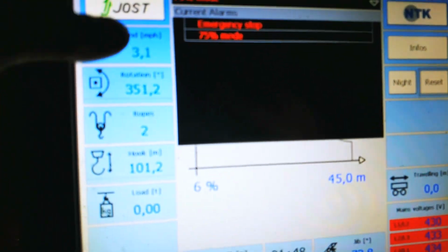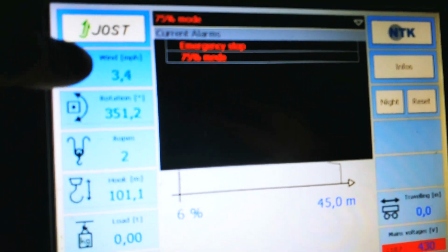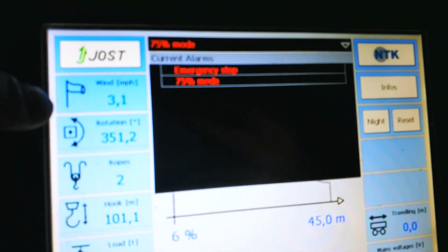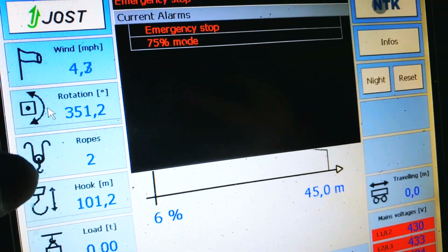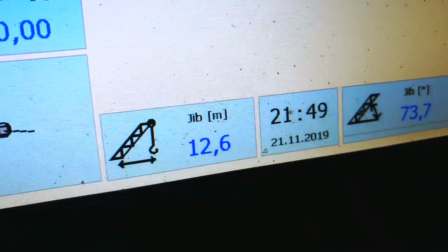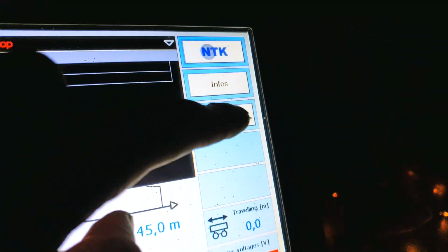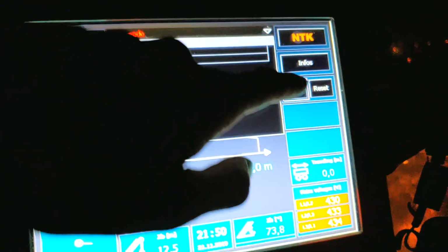Got wind, miles an hour, press it. And it changes between settings. So you've got kilometres an hour, miles an hour, metres a second. So that's our settings there. Rotation in degrees, ropes two, hook 101 metres up. We've got our load in tons, 1,000 kilograms. The jib in metres, we've got some more settings there. Night mode, let's press night mode. Oh, it's easier to see at night now. I should have had it in night mode for this whole video. Why didn't I? I don't know.